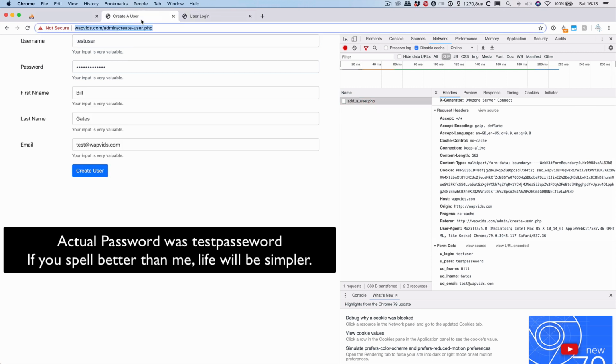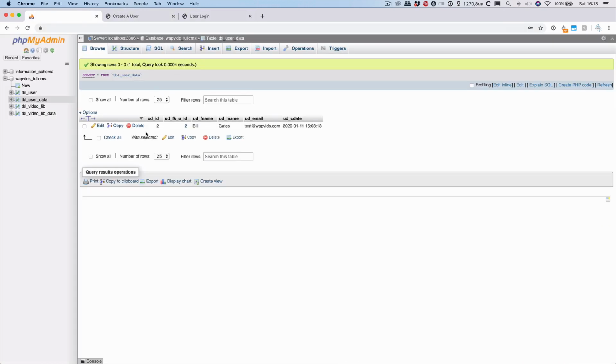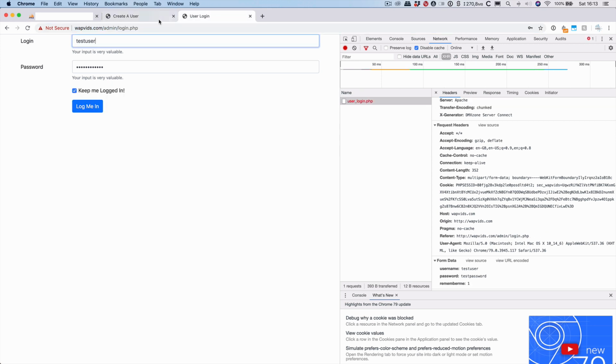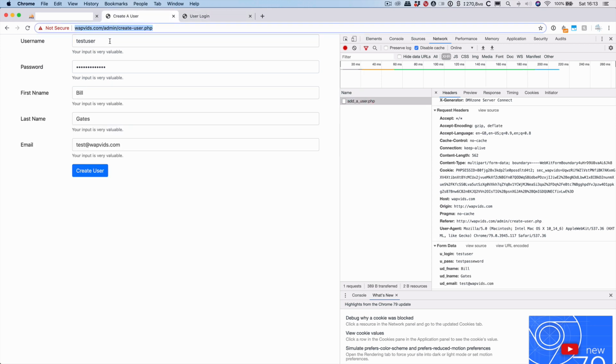Okay, let's see what I've done. Test user. Let's hope I made this test password. As far as I can recall, I did. Tell you what, just for the sake of this, let's make another user.